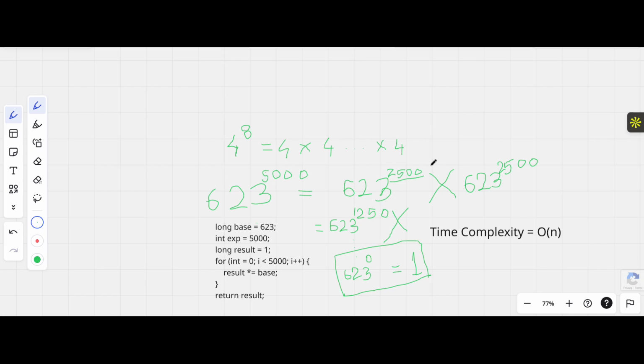And if you know the basic principle of time complexity, following this pattern, you can easily say that if we follow this approach, the time complexity will be log of n, correct? So if we follow this divide and conquer rule, we can reduce the time complexity from order of n to log of n, correct?